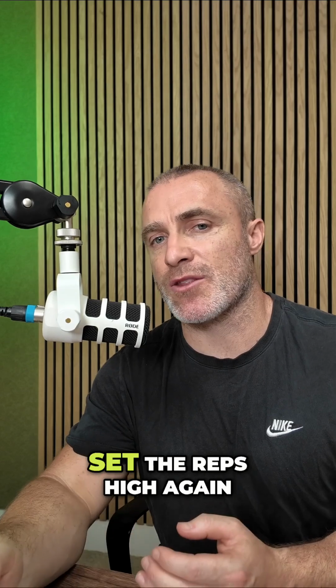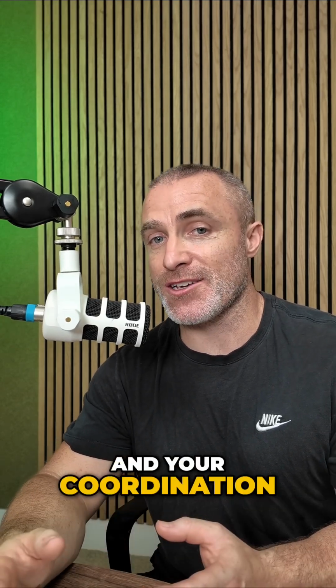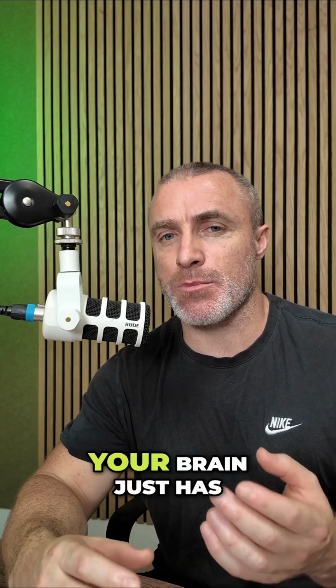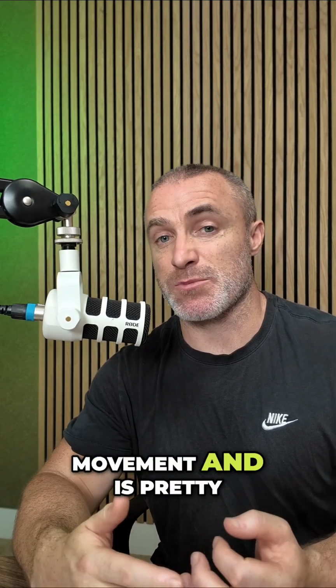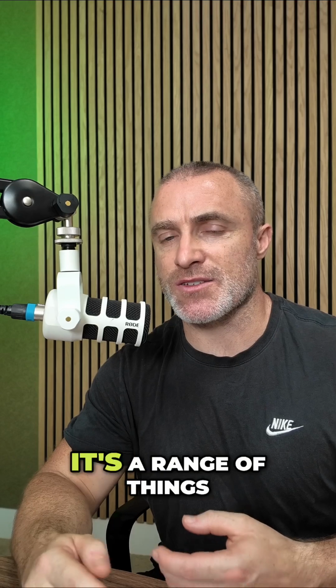It's called 300, Foundations 300, because we've set the reps high. Again, the reason for that is with a newcomer, we want you working on your muscle endurance and your coordination. We call it intermuscular coordination. All that means is your brain just has to work a little bit harder to understand the movement better compared to a machine which is in a fixed plane of movement and is pretty much foolproof. So perfect for developing those skills. And that's what strength training is. It's a range of things.